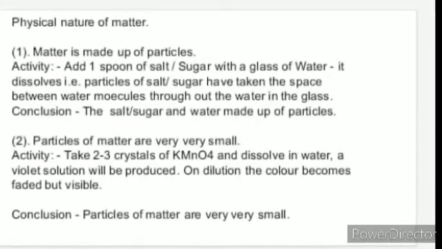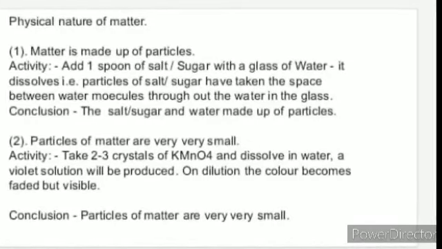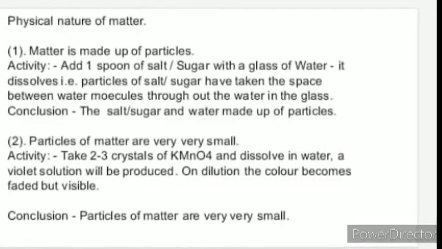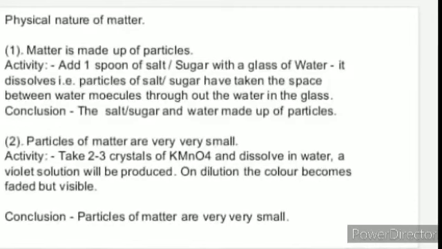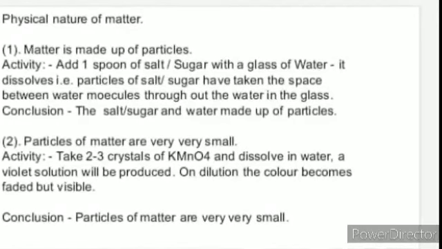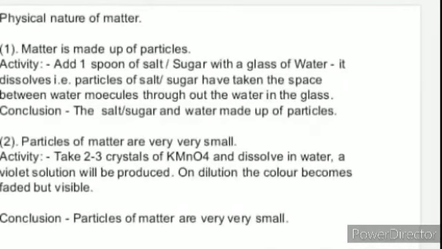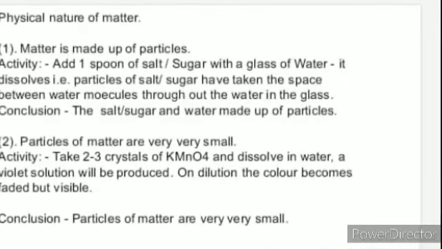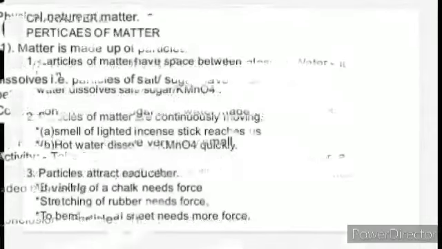Again, if we take two or three crystals of camphor and dissolve them in water, a violet solution will be produced. On dilution, the color of the solution becomes faded but still visible. Hence, we can conclude that particles of matter are very small and matter is made up of particles.